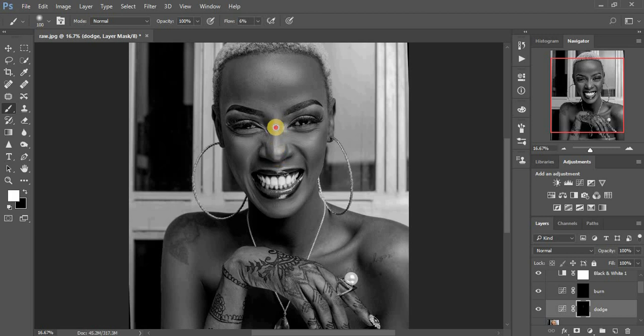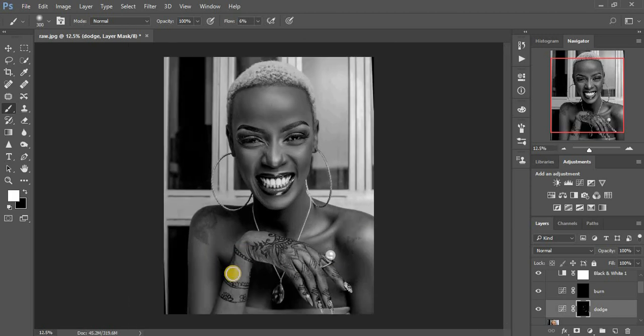So yeah, we have a highlight here, we dodge there. Yeah, we have a highlight here, we dodge. On the chin area, we increase by using the brackets. Yeah, we burn. Collarbone, we dodge, sorry. Then we dodge the shoulder area. Then we zoom. Yeah, we dodge there too. Then we have some, half our head is kind of white. Then around the cheek area we have some little highlight, we dodge that. Even here too. Yeah, I think so far so good.